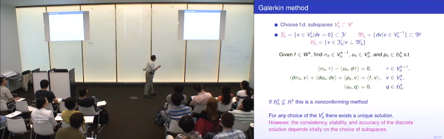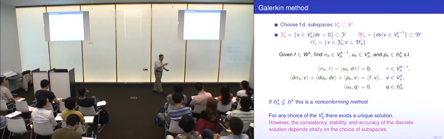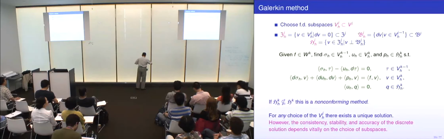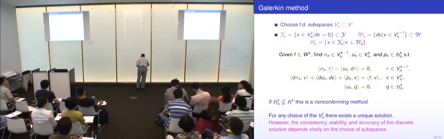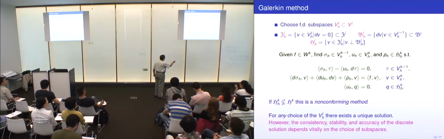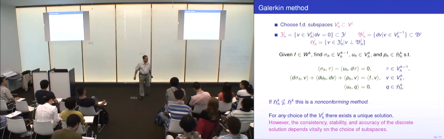If there are harmonic forms, then this is really what's called a non-conforming method, not in a very substantial way, but these terms are non-conforming because HKH is not a true subspace of HK, right? So in general, we don't expect that HKH is contained in HH, so there's a nonconformity there. What does nonconformity mean? It means that the exact solution, U, can't be expected to satisfy this equation. It's not orthogonal to discrete harmonic forms. It's orthogonal to true harmonic forms. So we'll have to deal with that when we prove our estimates.